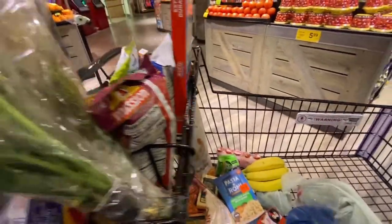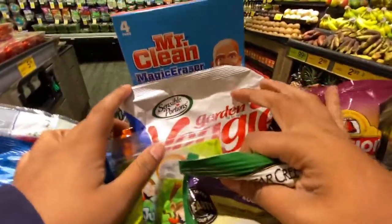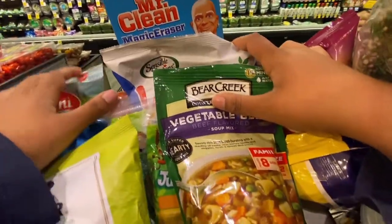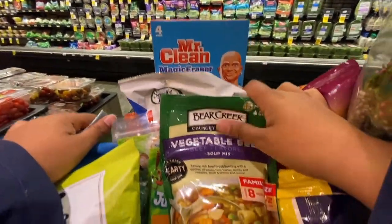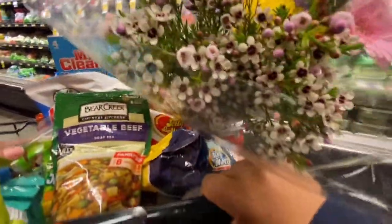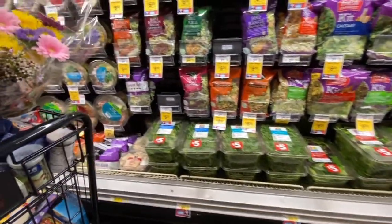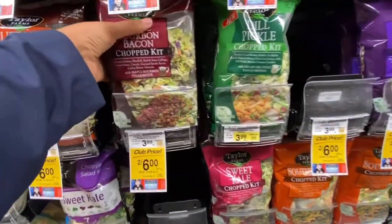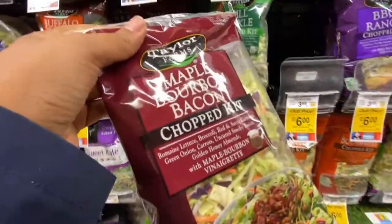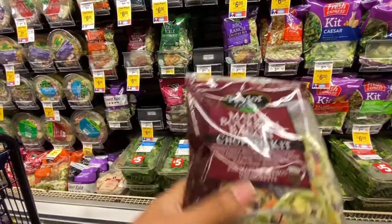Let's see what we're getting today — I'll probably end up getting the same salad. They do have a variety of salads, but a lot of the dressings are really thick and creamy, and I like more of a thinner dressing. This maple bourbon bacon one — oh, it's so good. I need to figure out how to make it myself. It just has just the right amount of everything.